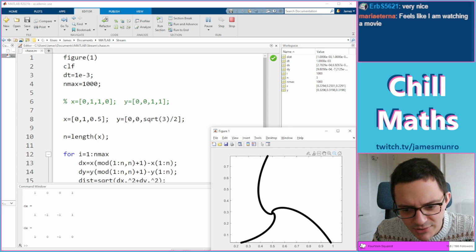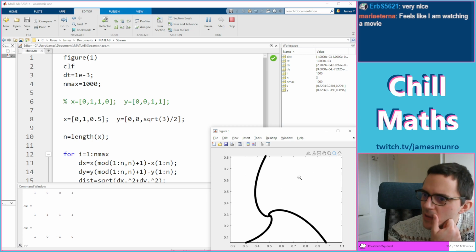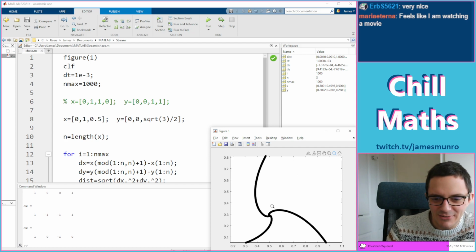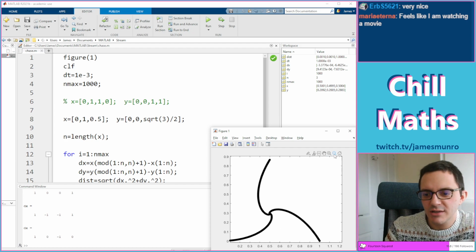Why wouldn't it let me zoom? It's not very happy with me zooming. It's kind of still running. There is a separate question about how long this takes. Like, how long does it take for the action to take place? I think that's well understood for the square and the equilateral triangle, but not something that I know for other shapes. So maybe there's a question there.